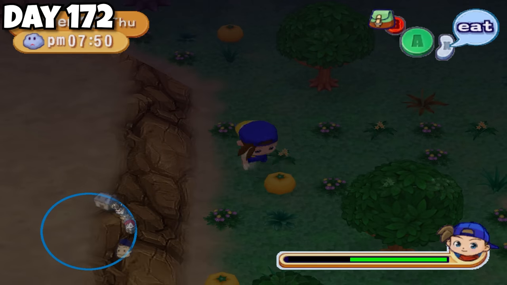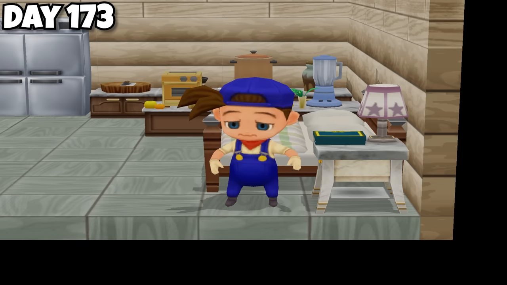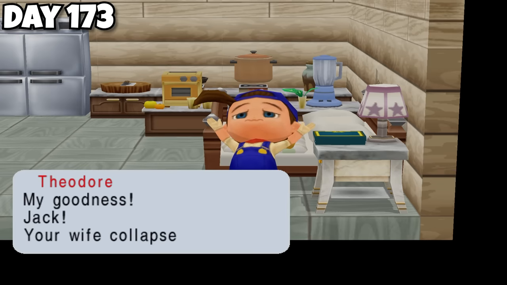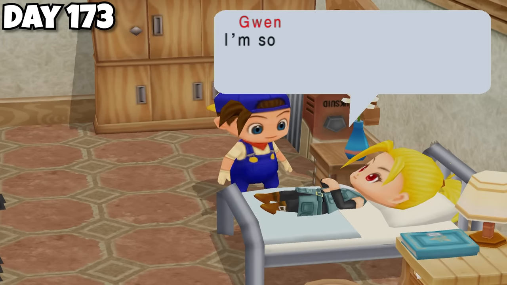We spend the evening of day 172 collecting oranges down by Ty's shop. FBI, open up! Some very loud knocks wake us up on day 173, and apparently Gwen has collapsed. Turns out everything's fine. Gwen's just pregnant.